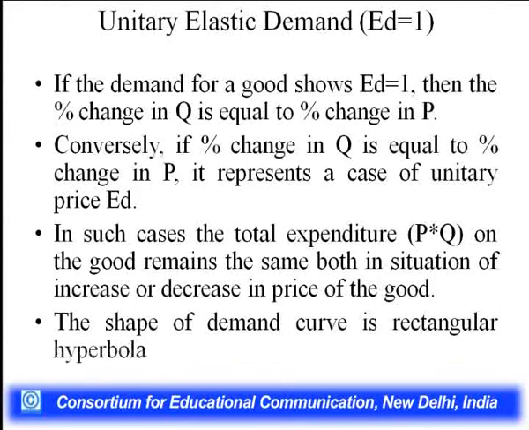So, unitary elasticity of demand is a situation in which the percentage change in price and quantity is the same, both in case of increase and decrease. If the price of a commodity increases by a certain percentage, the quantity demanded also falls by the same percentage, and if the price of the commodity falls by some percentage, the quantity demanded of the commodity increases by the same percentage, resulting in the total expenditure incurred on that commodity remaining the same. This is a very important indication of the existence of elasticity of demand, so that by observing the behavior of expenditure incurred on a commodity, we can predict the nature of elasticity of demand for a commodity.